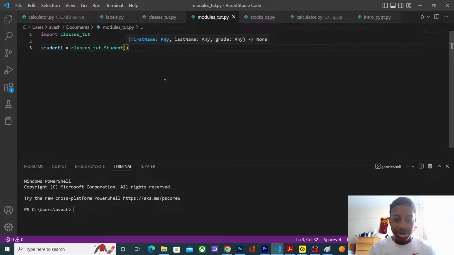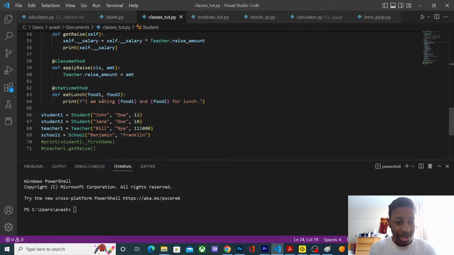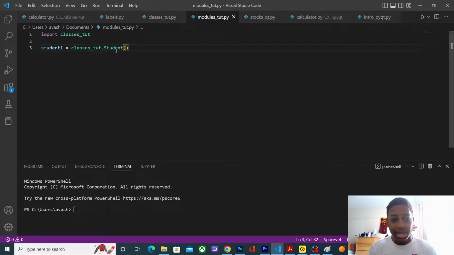In the classes_tut file, to create a student object, all we would do is student and then put the arguments in. If we're accessing it through a module, we have to put the name of the module and then dot what we would normally do, okay? So let's do John Doe, and he's in 12th grade. We access the class inside of the classes_tut module, and now we have access to all the public variables and methods, okay?